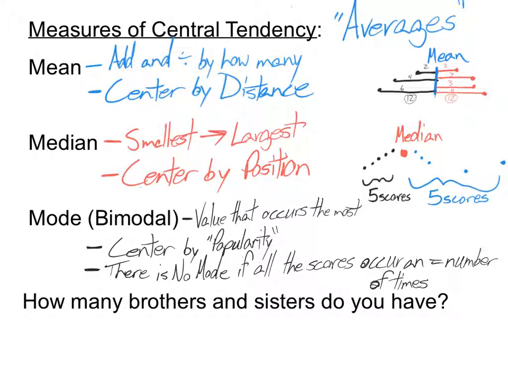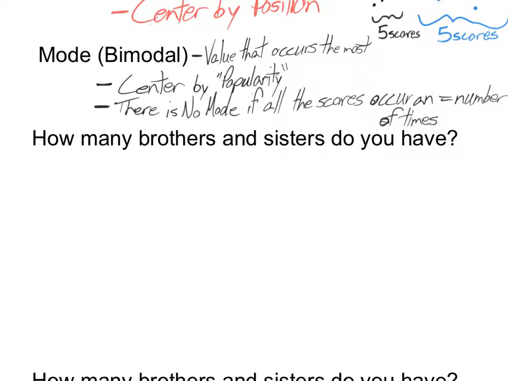So let's collect a little data here, and let's find each of these. I'm going to assume that you know how to do these already in a basic sense. You've done them probably in a couple of different classes. But what I want to do with you is construct and use what's called a frequency table. So we have a score, and the number of times it occurs is its frequency.